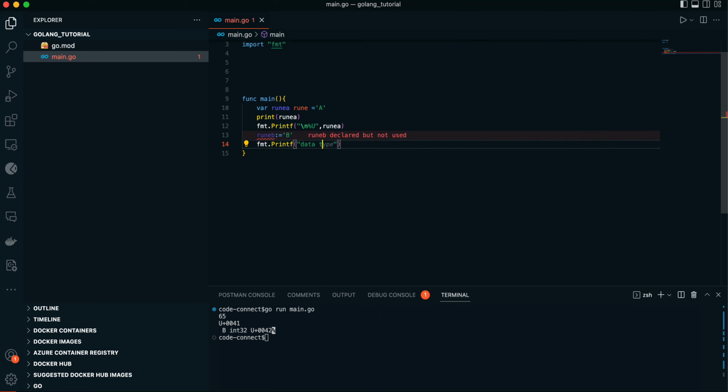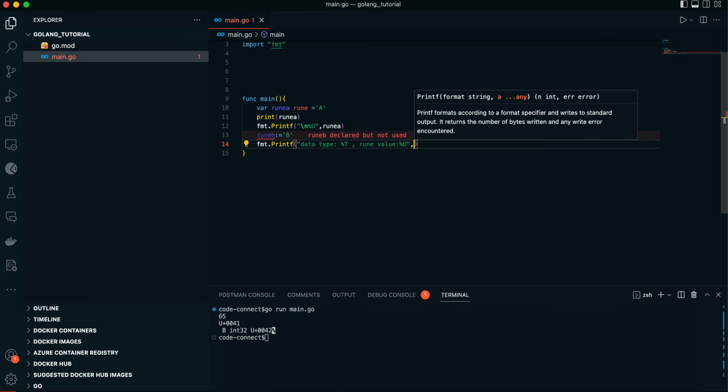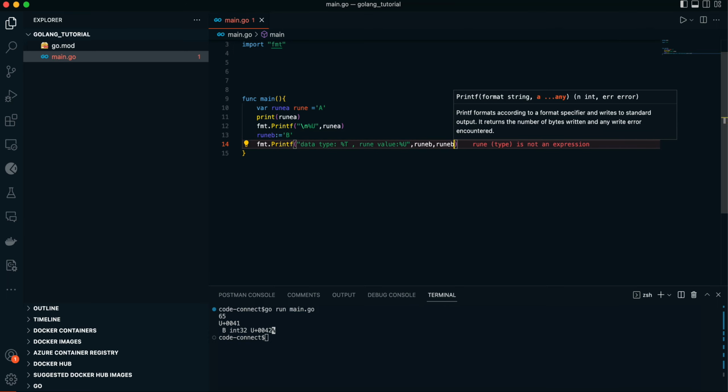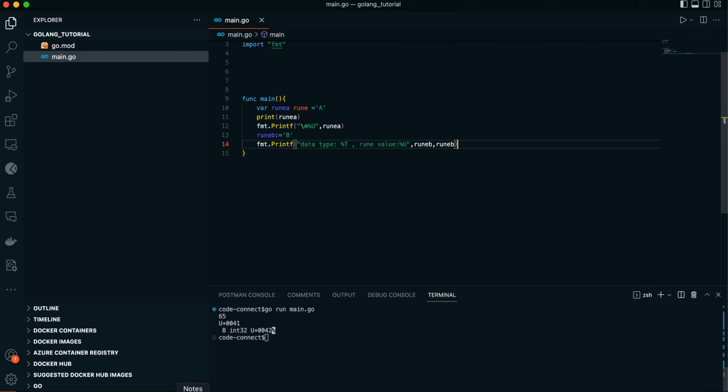Its data type we can print using the %T identifier, and for its Rune value we can use %U, and we have to pass here Rune B. We also have to print backslash n so that it prints on the next line. As you can see, the data type is int32. As we said, Rune is an alias of type int32, and its Rune value is basically this.